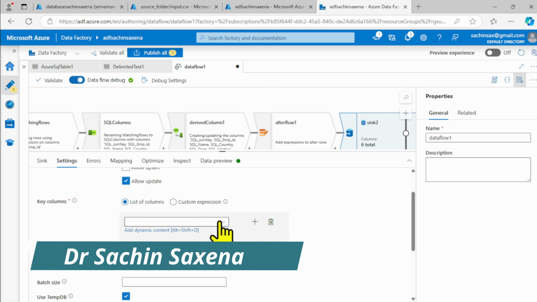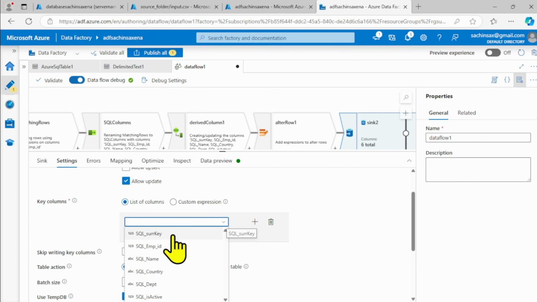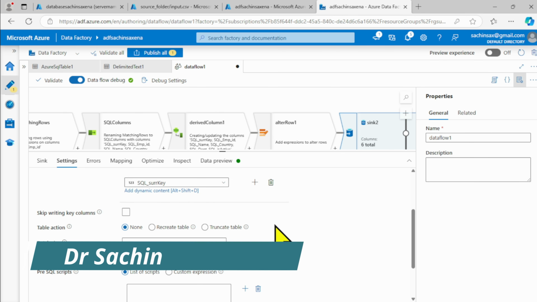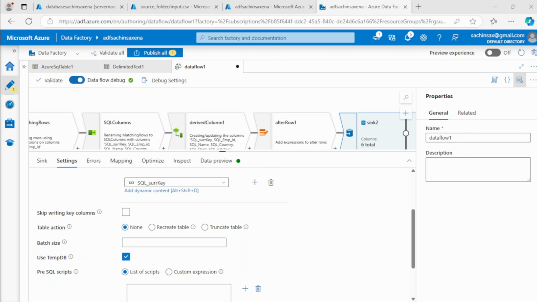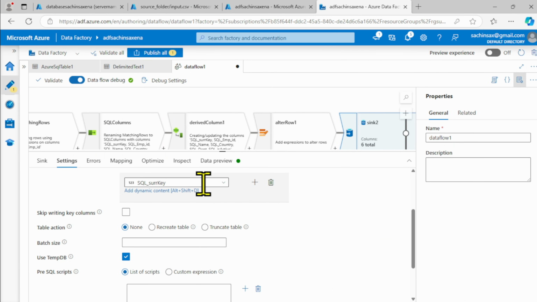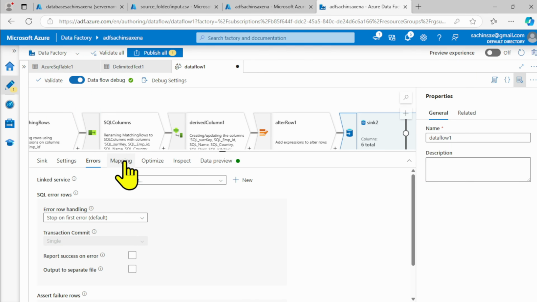So this is the very interesting part. The main points we have covered: for example, if you select the employee ID, it's going to update everything which is matching here. So here I'm going to select the surrogate key because we are going to update everything relevant to the surrogate key. This surrogate key is the unique key. You may have the same ID in multiple rows, but the surrogate key will be unique. So we do not have any error.